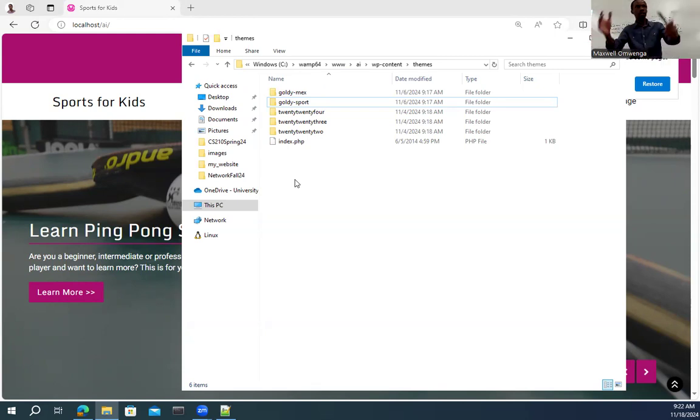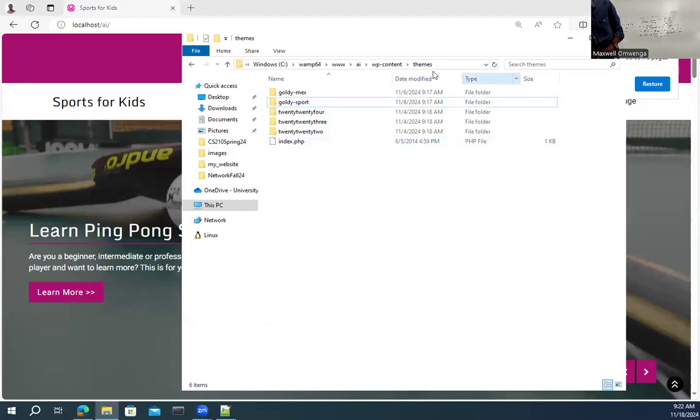So what you do, you unzip the folder and physically grab it and dump it here, and it will appear on the other side. It's as good as unzipping it, putting it there, going back to your dashboard, going to your themes under appearance, and you'll see it appearing there.